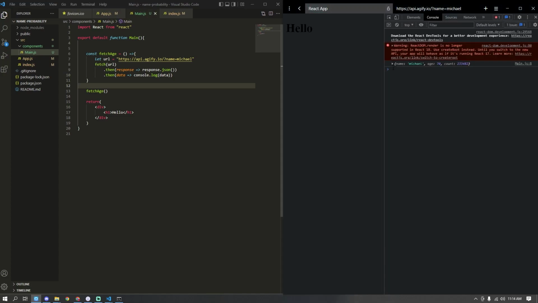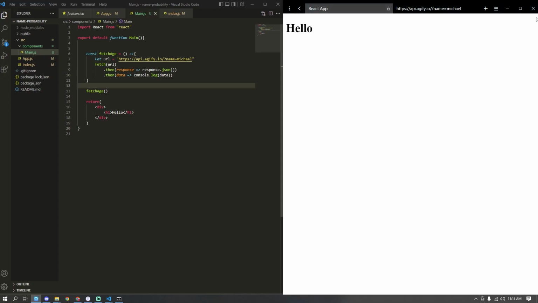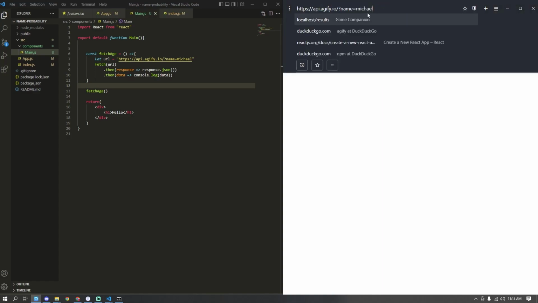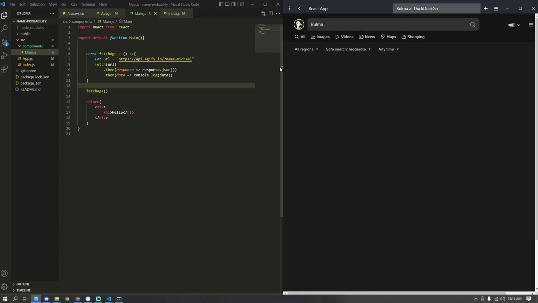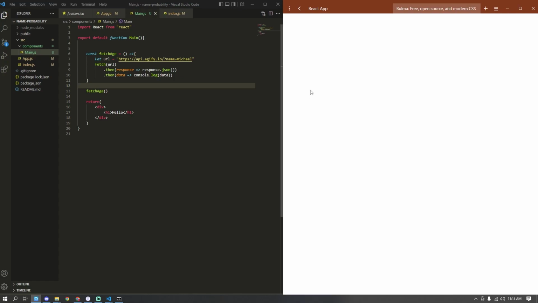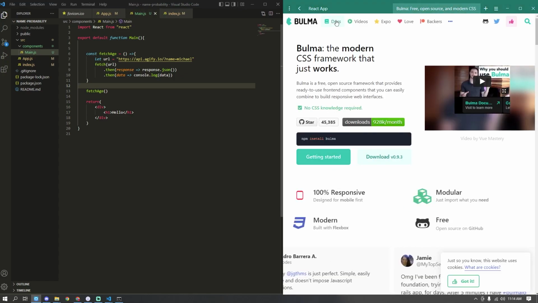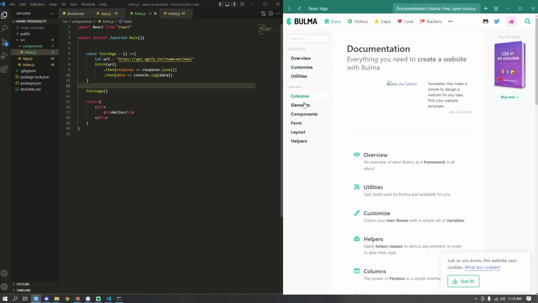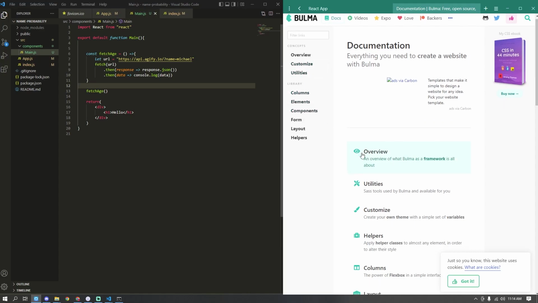Okay, cool. So moving along, I'm just gonna get our main page set up a bit more so we can actually do some stuff with it. Now we're going to want to use a CSS framework called Bulma, just to help make styling easier because no one likes styling. So just gonna go to Bulma here, go to docs. I'll have a link for this in the description as well for you guys.